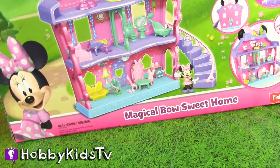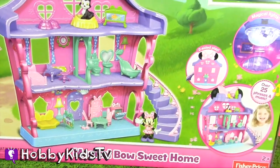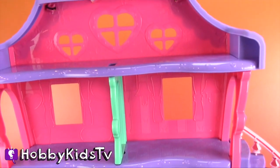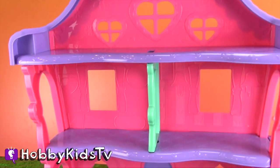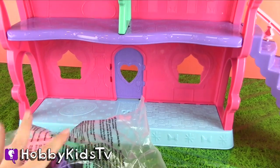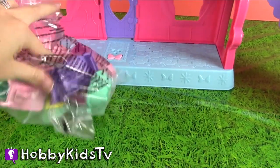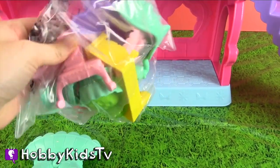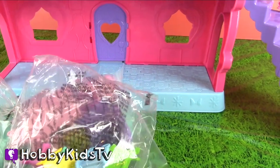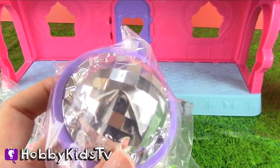That's right, Hobby Kids. Look what Hobby Auntie found. It's Disney Minnie's magical beau suite home. It's so cute. Minnie's house is adorable. It's like my dream playhouse. And there are bags of accessories. Look at all these fun things we get to put inside Minnie's house. There's two bags, and then the coolest feature is this — there's lights.